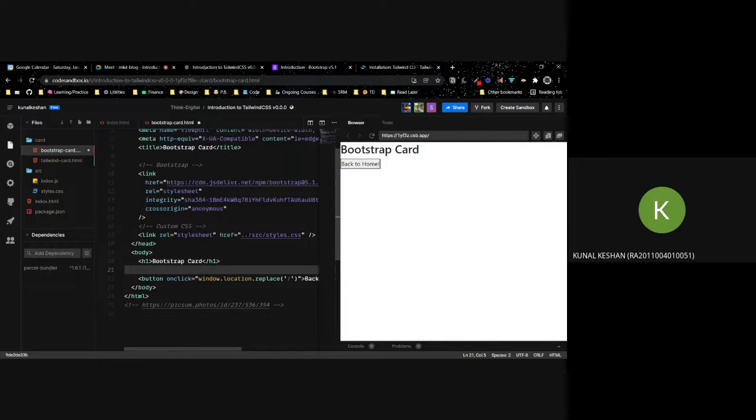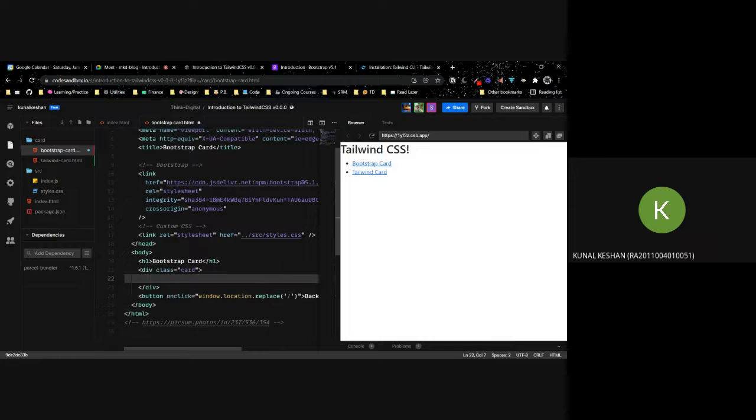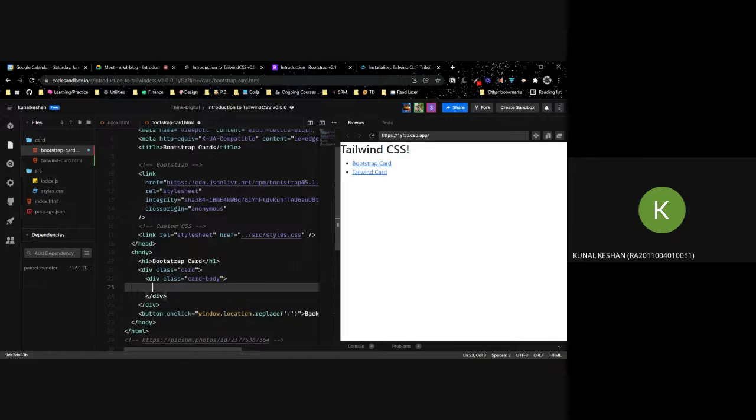Below this, if you wanted to create a card, we have a div.card. Inside a card, there will probably be a div with class card-body, and this whole thing should actually be wrapped inside a container.